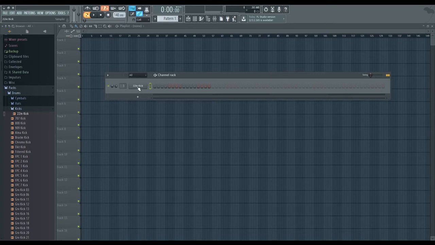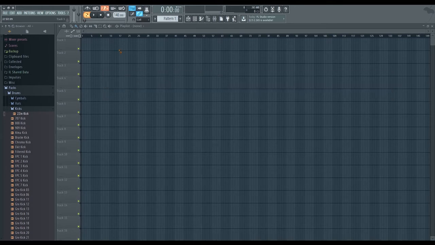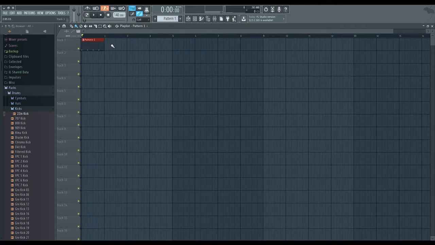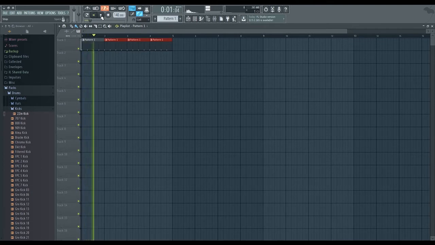You put it into the sampler. Now this channel will play that sample. So over here we have steps. We fill in a button, it plays during that part. If it's blank, it doesn't play. So we'll fill in every 4th beat. And there's our channel. Now what we're actually editing here is pattern 1. So if we put pattern 1 on the playlist now, when we hit play, it will play our pattern.